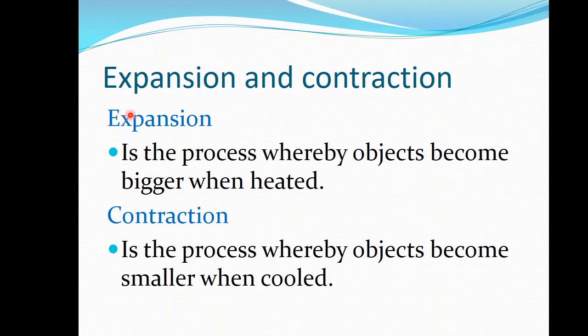Now, let's talk about expansion and contraction. What is expansion? This is a process whereby objects become bigger when heated. A process whereby objects become bigger when they are heated is called expansion. And contraction is a process whereby objects become smaller when cooled. The process whereby objects become smaller when cooled, that's contraction.